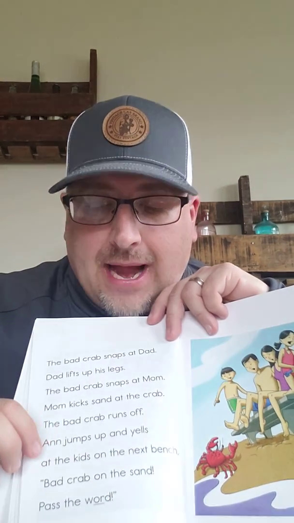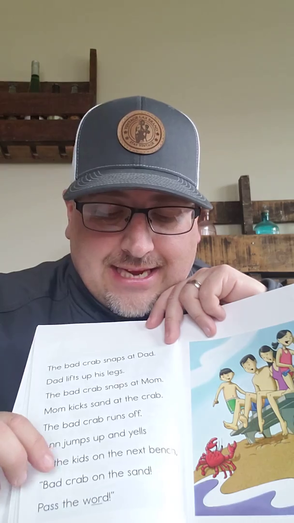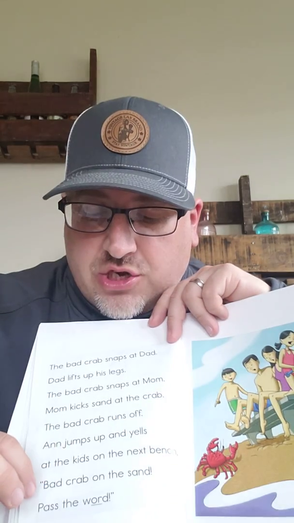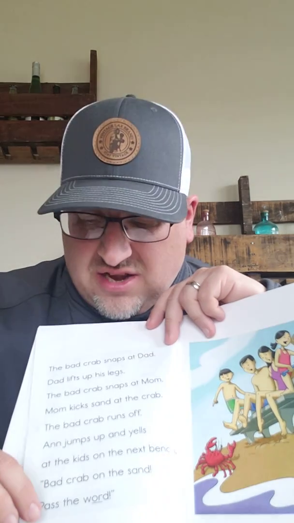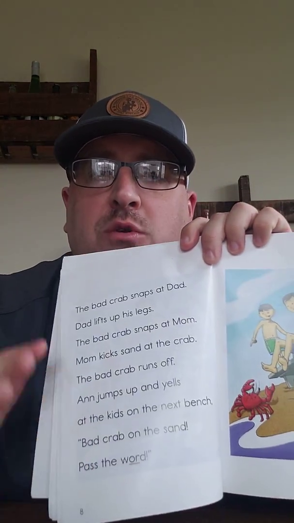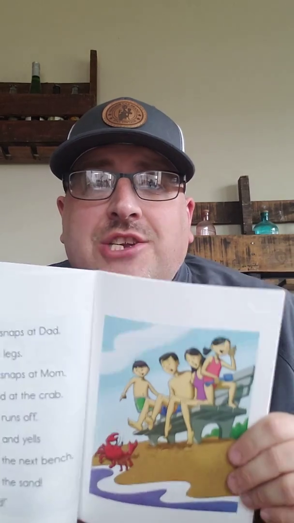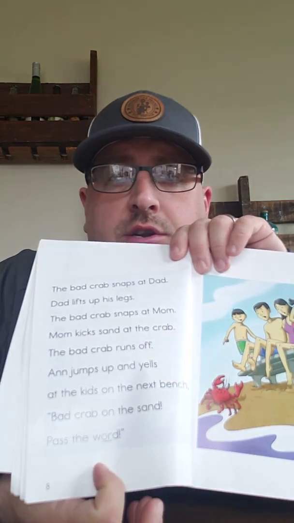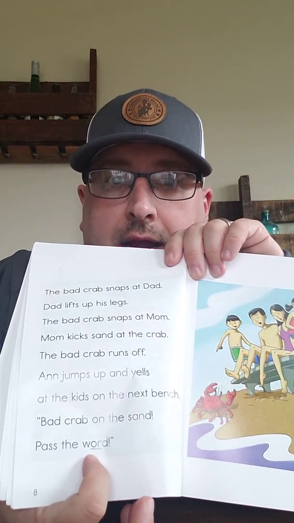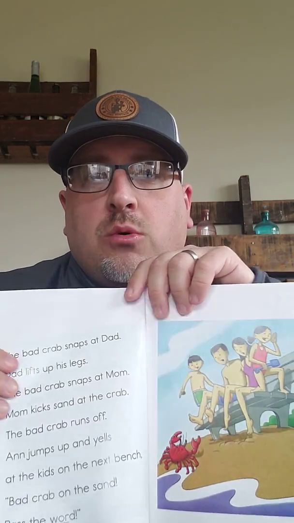And jumps up and yells at the kids on the next bench, "Bad crab on the sand! Pass the word!" There it is right there. Pass the word. So they're telling everyone down the beach, watch out, there's a bad crab on the sand. Also, there's the tricky word right there. So they're passing the word about the bad crab.